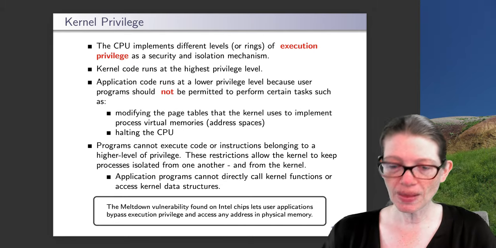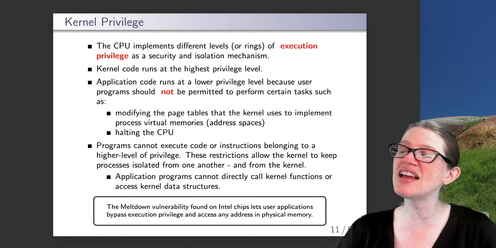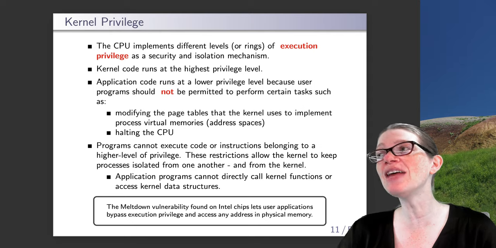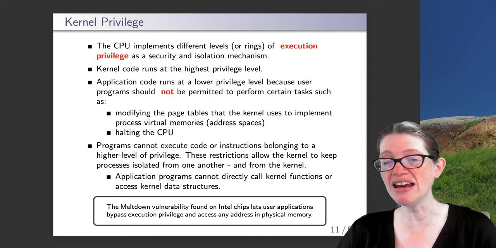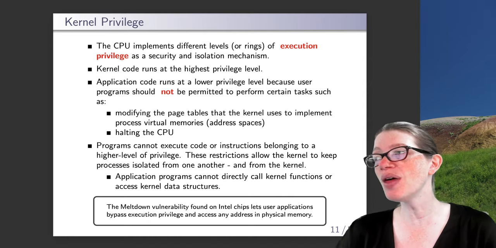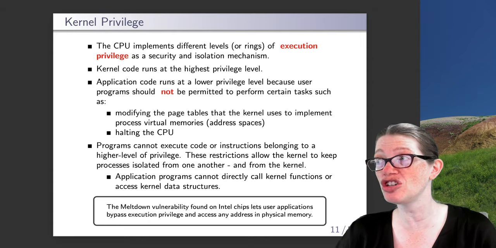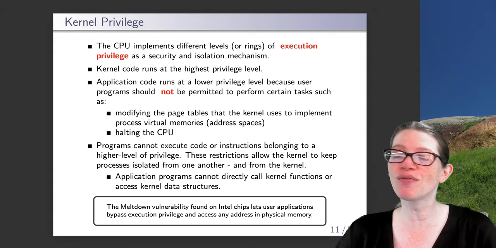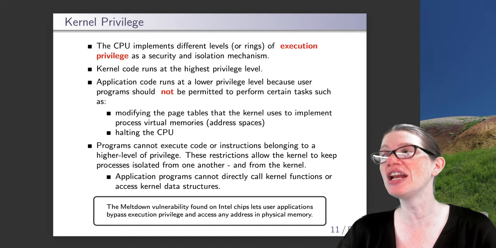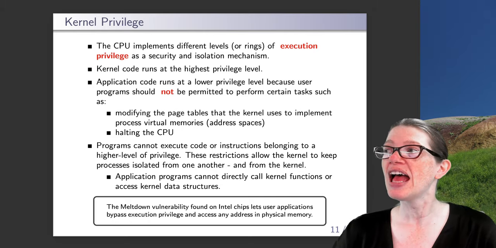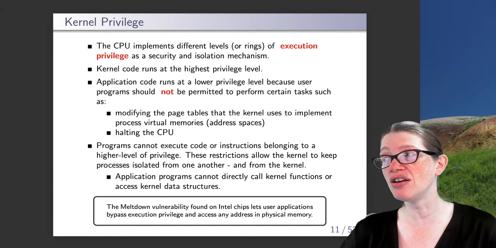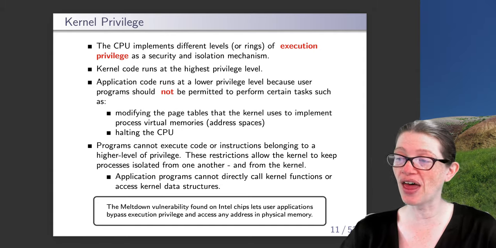So this concept of privilege extends beyond the ability to call kernel code. Effectively what it means is if the CPU is in an unprivileged state, then you can only access unprivileged things. That means you can only access unprivileged regions of memory. You can only make function calls to code that actually lives in an unprivileged region. And if you actually tried to do something with memory in a privileged region, it would throw an exception, like an error, and the kernel, the operating system, would have to deal with that.